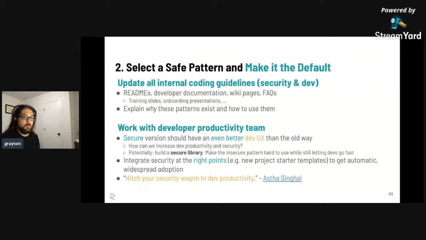If you have a developer productivity team or a developer advocate, then work with them to try to ensure that devs are aware that the secure alternatives are just as good as or even better than the old way. One hack you might try is to create project starter templates for tech stacks that you have in your organization that use the safe alternatives by default. So, as an example, if you don't want people using the default regular expression library in Python, you can create a project template that uses RE2 by default, already has the dependency manager ready to go so that it can just install RE2, and then you can have people fork that as a way to start the projects.